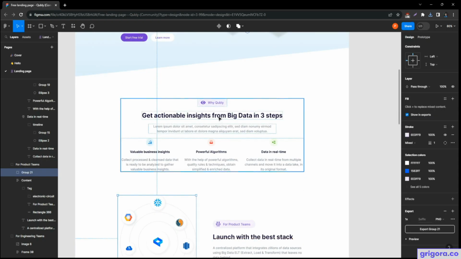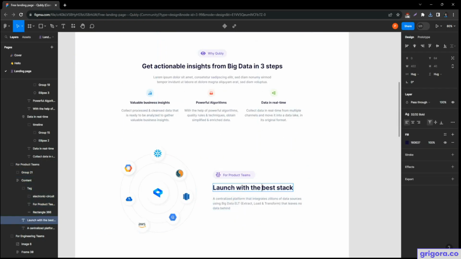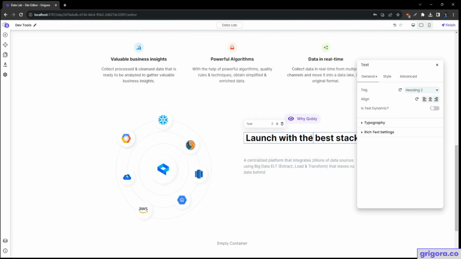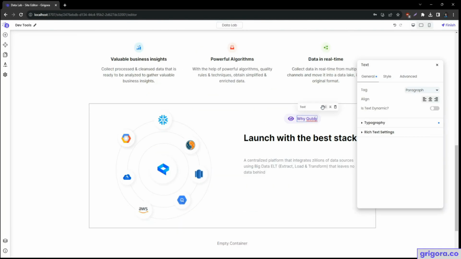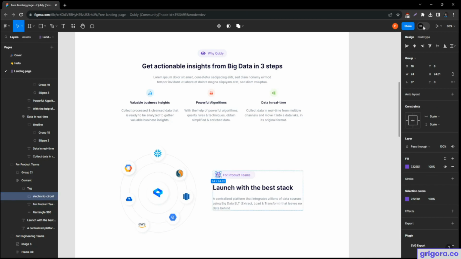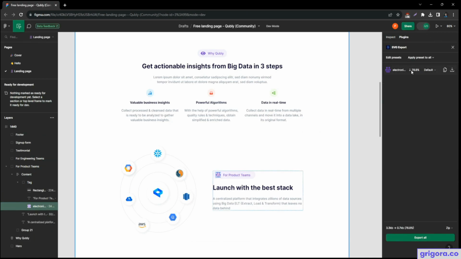And over here you can copy this text and then copy this. This has to be left aligned. And then for product teams, this button is modified, and then for the icon I'll export it.